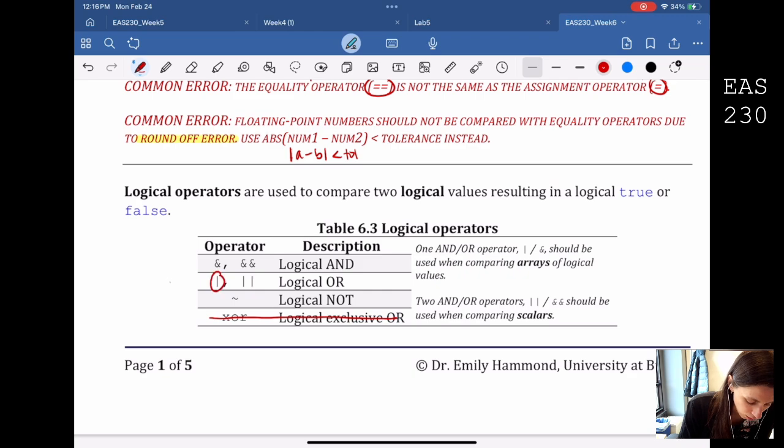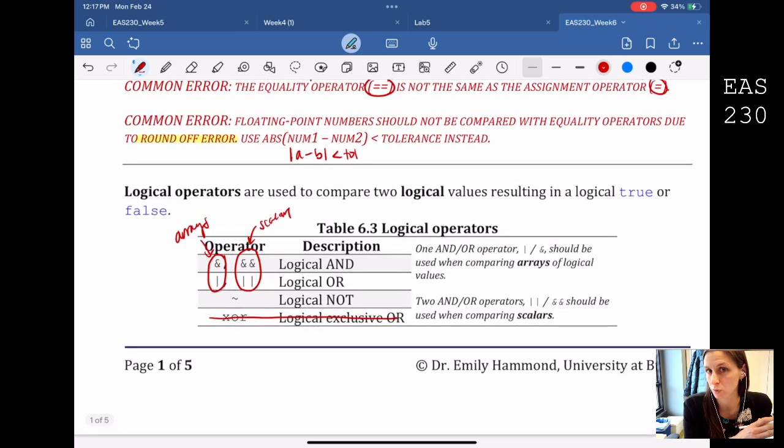And here is called a bar. On your keyboard, it's shift and the backslash key, right above enter, but it's bar. That's what you'll hear me call it. And is ampersand. That one students usually know. There are 2 ands and 2 ors. They're literally the same. However, the single ones should be used with arrays, and the double ampersand and the double bar should be used with scalars. Arrays will be used with logical indexing, and scalars will be used with branching statements, and we'll talk about those.